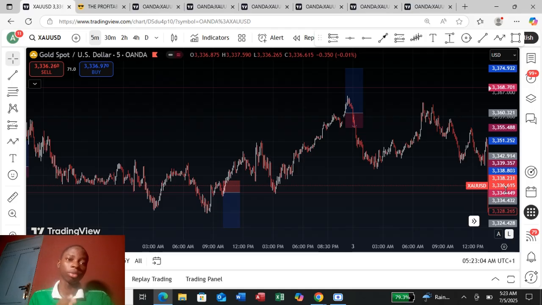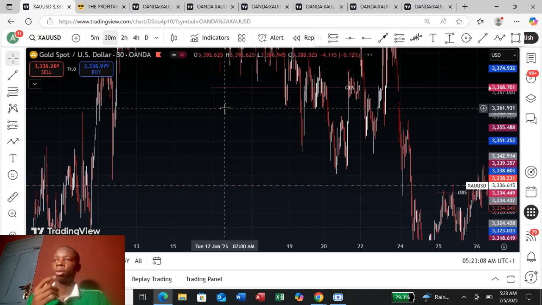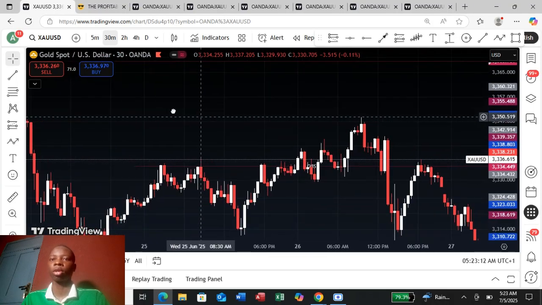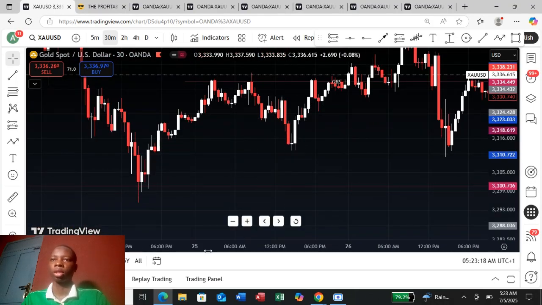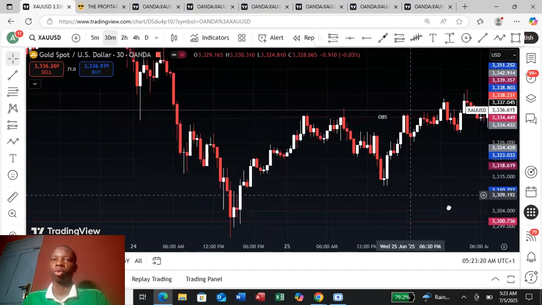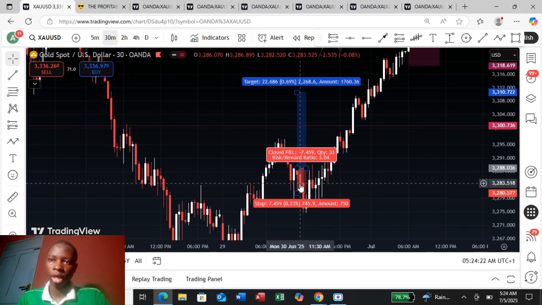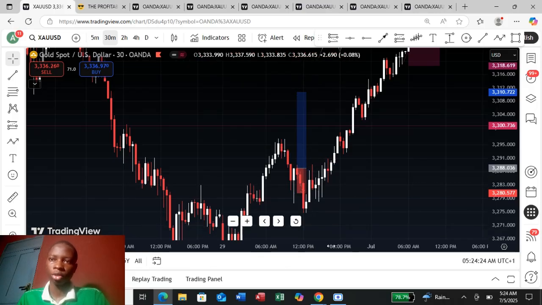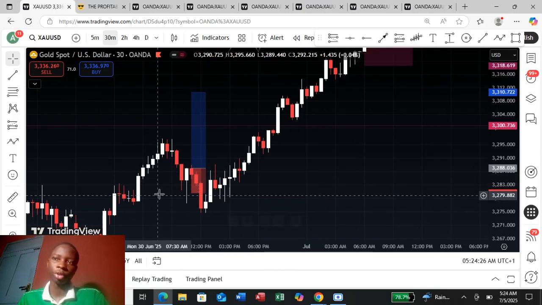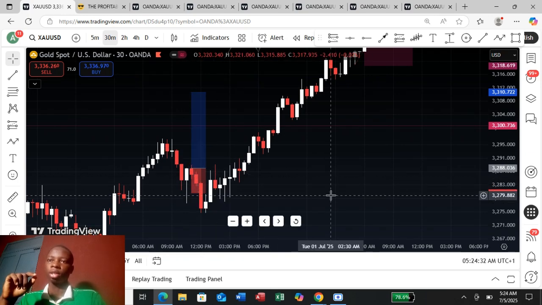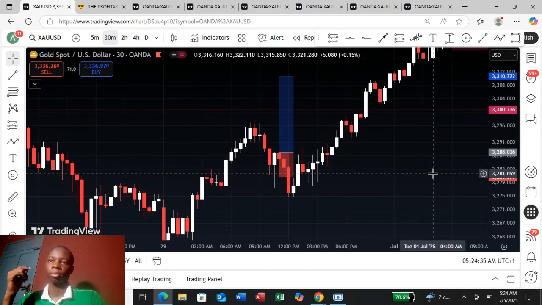The first one was break even because I just closed out when I saw, let me even show you what I saw when price just changed structure. I just closed the trade out instantly. Where is it again? The first one I took for the week. So this was it right here. As you guys can see, the moment this candle closed, breaking the body of this low, that's when I just exited, and it was at a $5 loss right there.